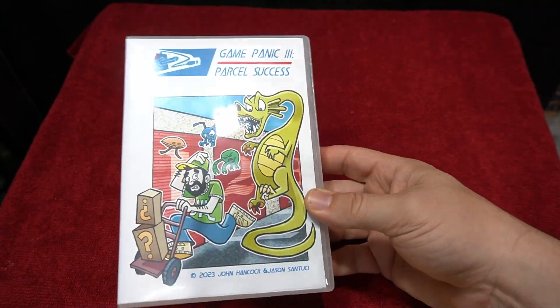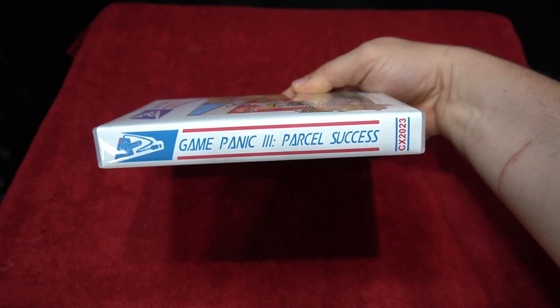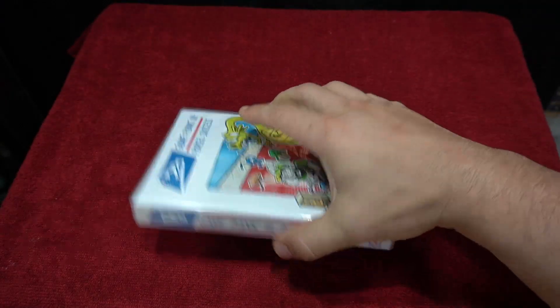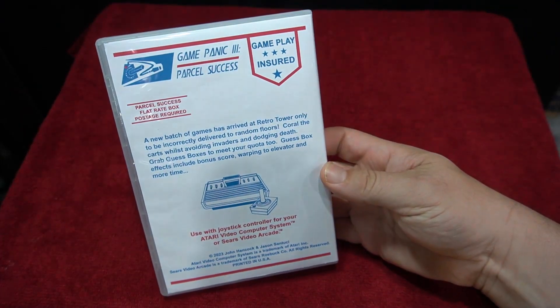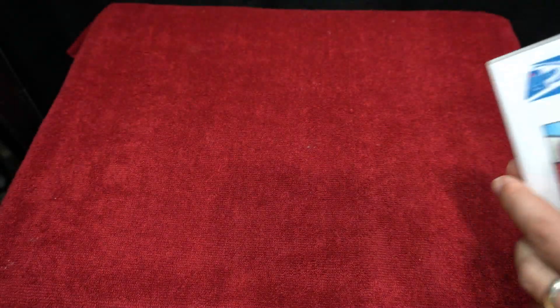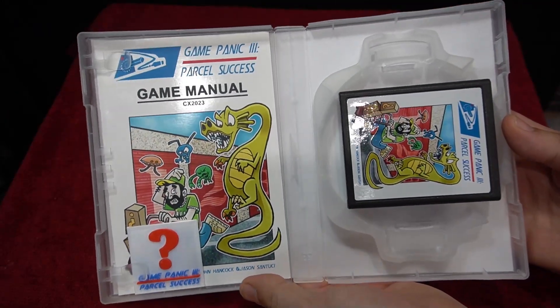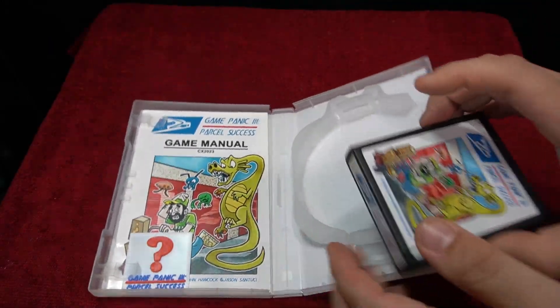This comes in deluxe packaging and I'm going to unbox this and show you some gameplay. I'm really excited. I worked really hard on offering this physically. There was a small release done by the programmer at Korgs on a dual cart, but this is the deluxe release with awesome creative packaging and artwork by Corey Kramer.